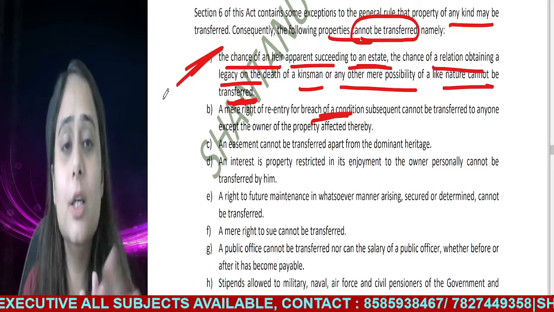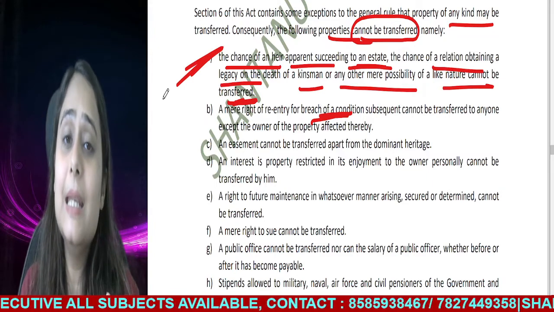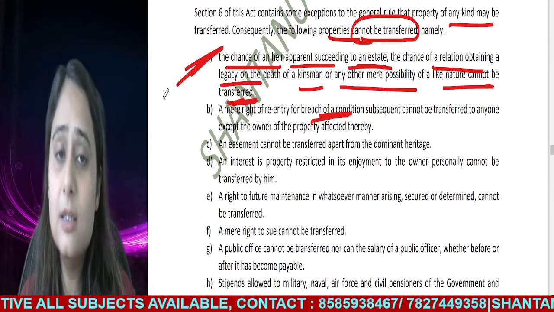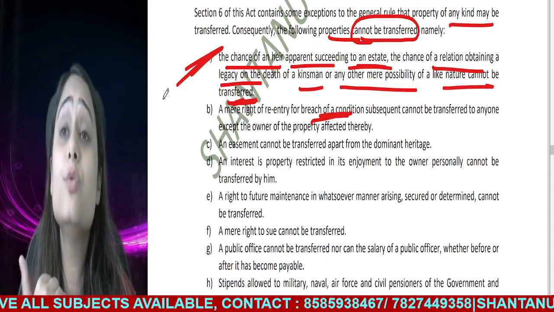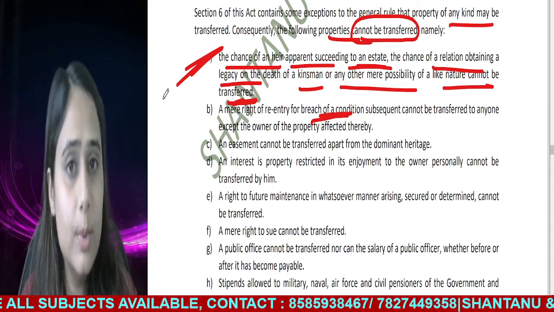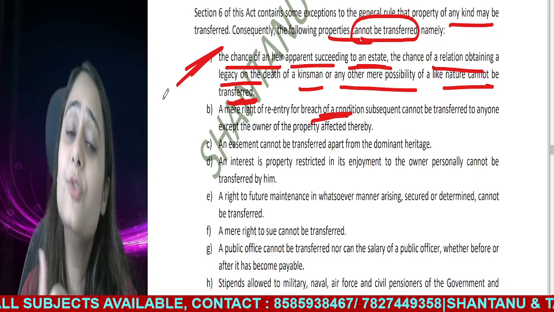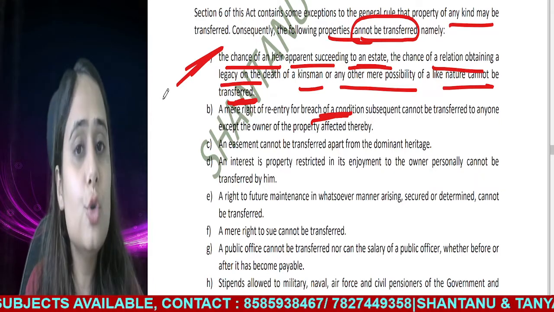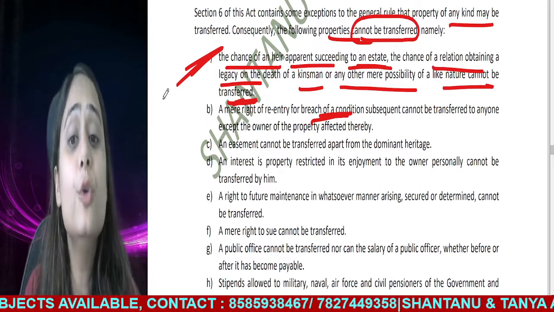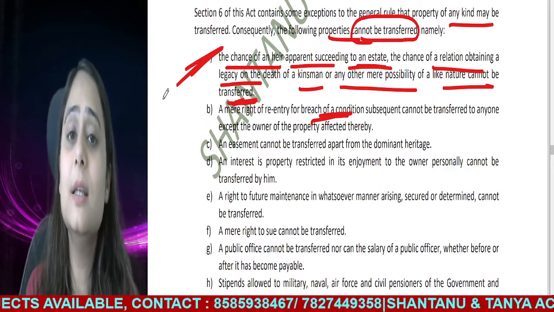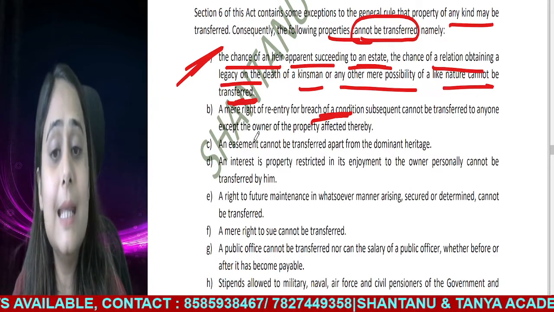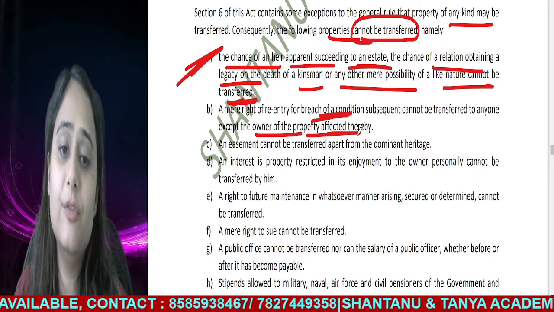We have entered into an agreement. Now the tenant is breaching that particular condition. He is either using it for commercial purposes, which was strictly prohibited, or he is further sub-renting that premises, and I as the owner come to know about this. So I have a full right to re-enter my property. Correct? But it is written, except the owner of the property affected thereby.